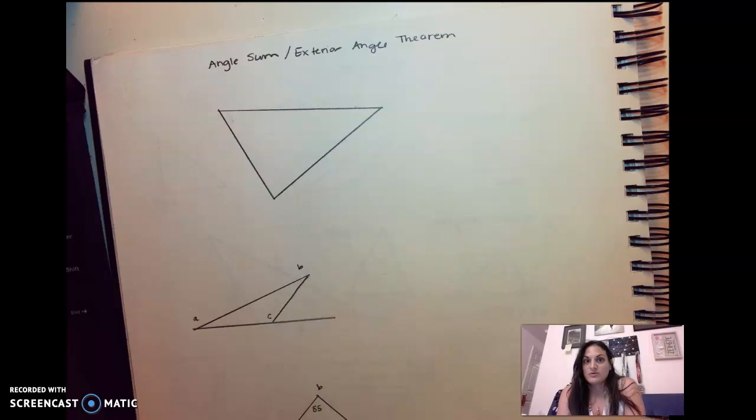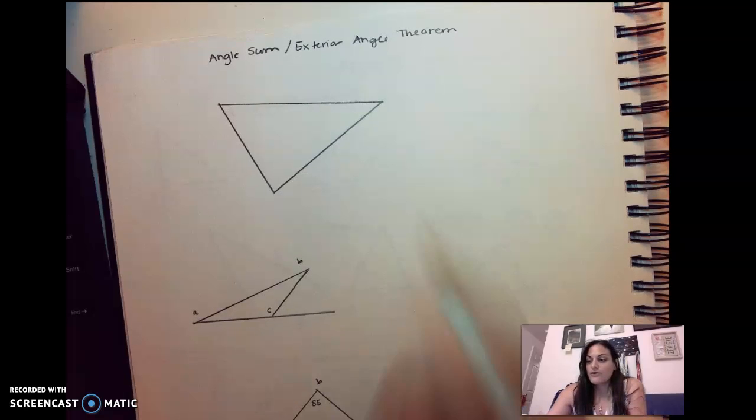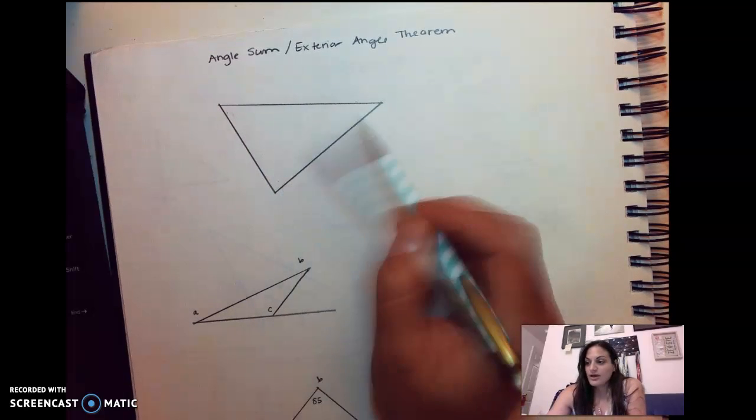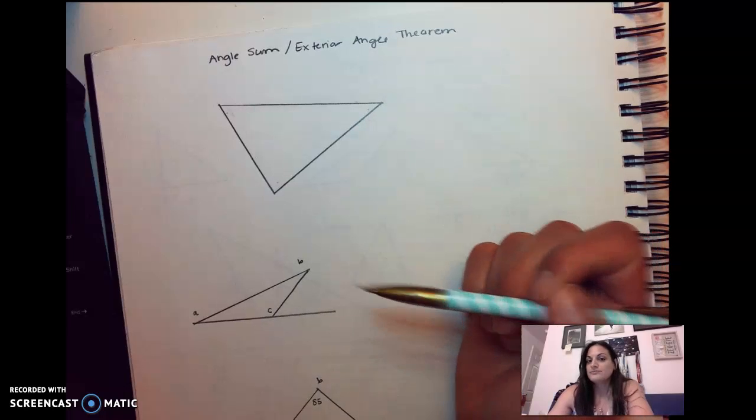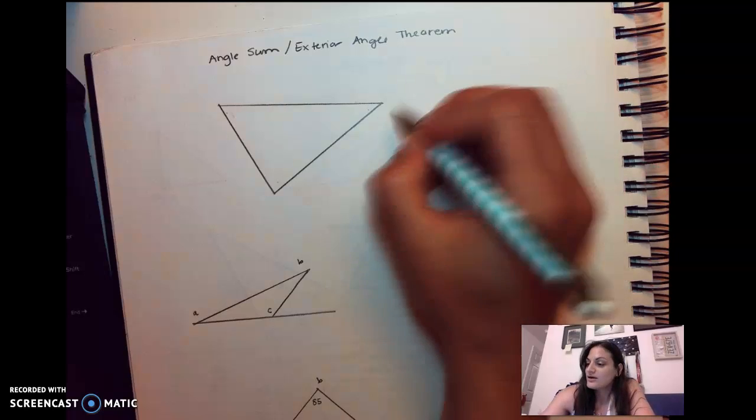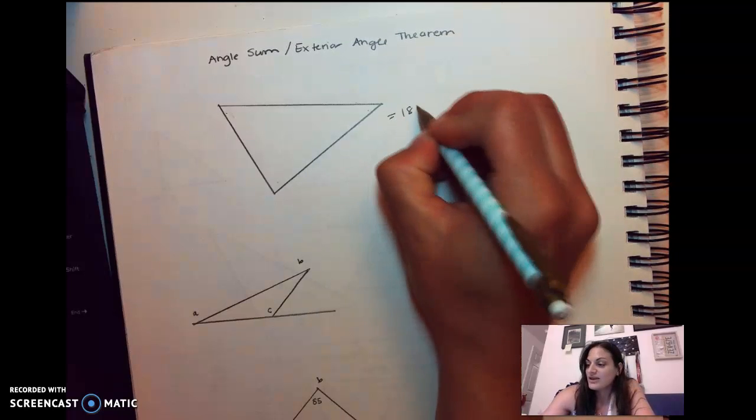On Monday, we were classifying triangles by their angles and their sides. And we also reviewed a little bit of the angle sum theorem. I believe that the IXL didn't really work on that with you, but it's a really good thing to know. So again, what do all three angle measures have to be in a triangle? They all have to add to equal what? That is right. Always 180.